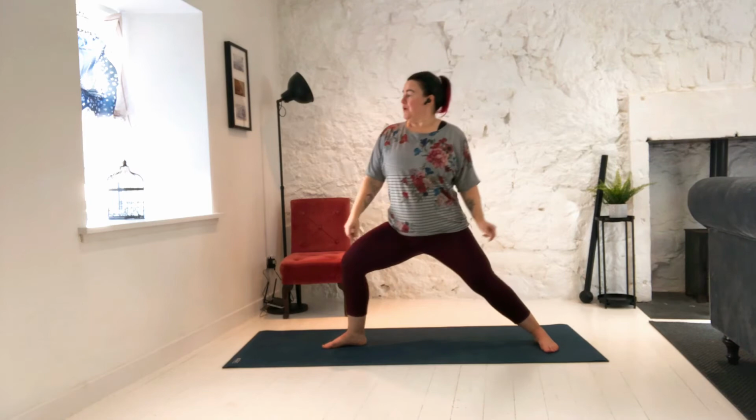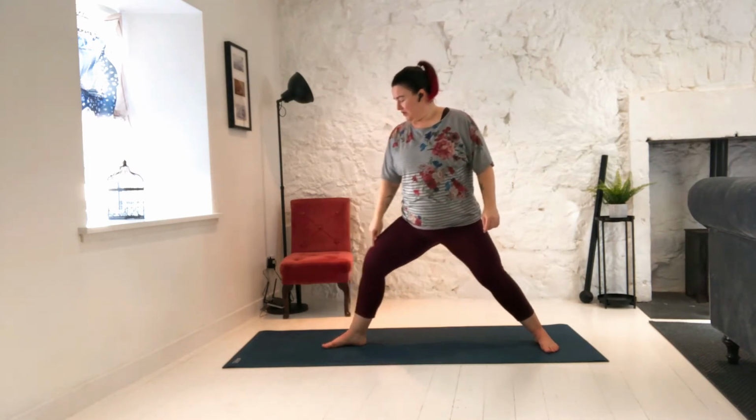Notice where you're putting the weight on the back foot. Is it on the outside edge, the inside, or can you keep it equal? When we keep it equal, there's a lot of extra inner thigh engagement. Checking that my knee does not go beyond the toes, just for my own support. Some people have a lot more flexible joints. Mine aren't. Stay. Hold, but not your breath.